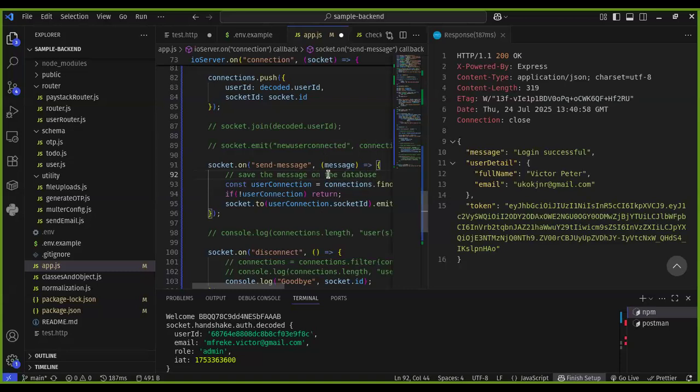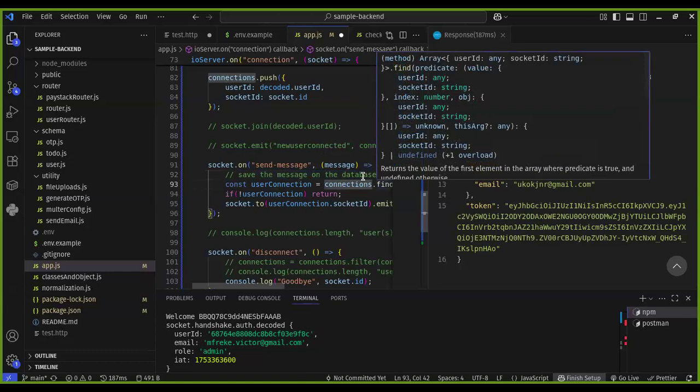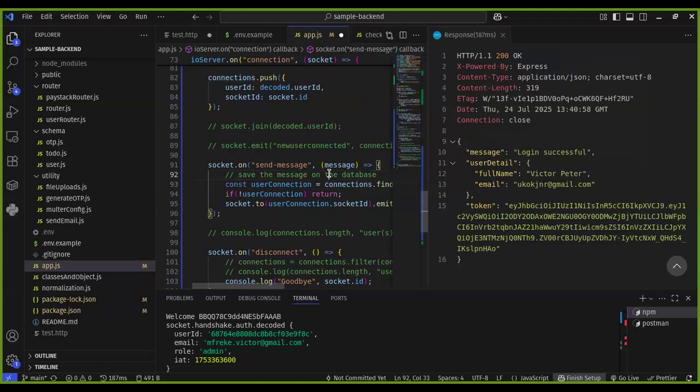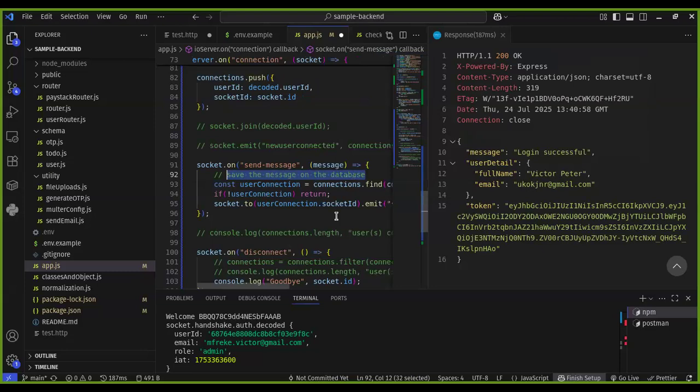So mainly you want to save this to the database. Then you want to check if the person receiving this message has a chat with the person sending the message. If the person doesn't have a chat, you create that chat also. So that's something to do here. You save the message to the database before you emit it. Is there any question? Anybody has a question? If you're confused on this particular video, just try watching it again. Then I'll show you something else you can do also.